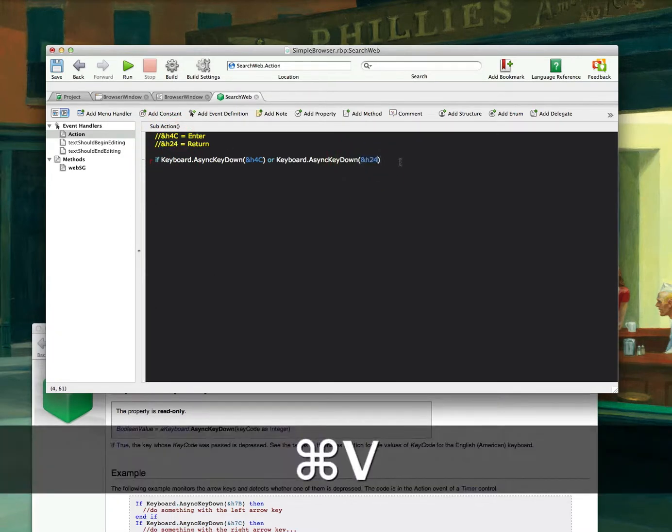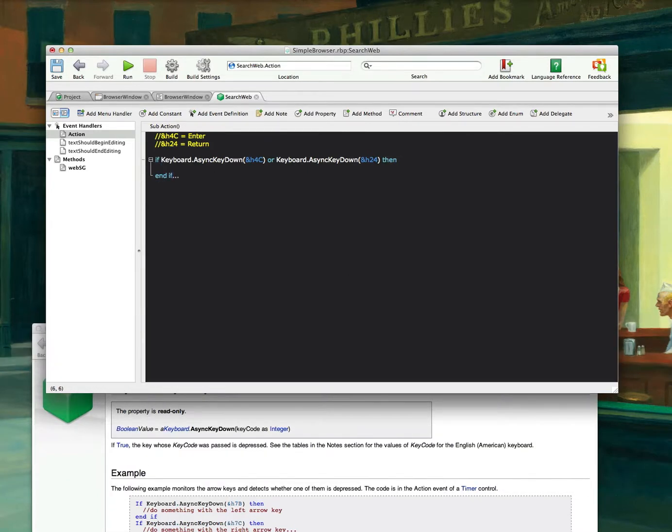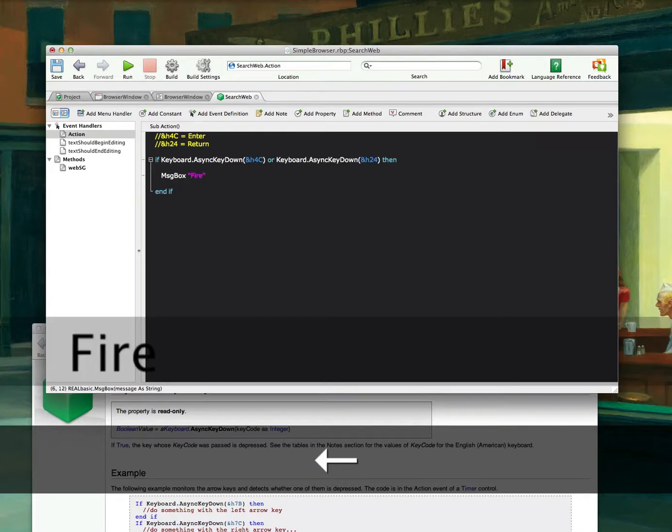And let's just paste that in there. And put then and if. Now, this particular object, the search field, should be able to take a key event of either return or enter. And let's try it really fast by just putting a simple message box event there. We'll say fired.